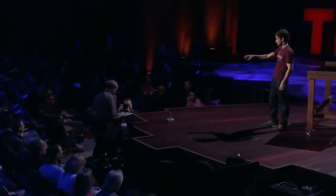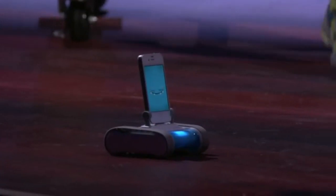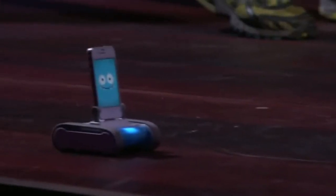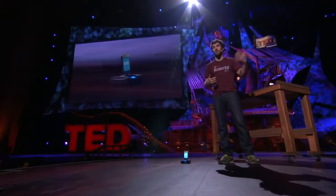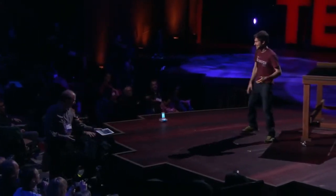And even cooler, you actually don't have to be in the same geographic location as the robot to control him. He streams two-way audio and video between any two smart devices. So you can log in through the browser, and it's kind of like Skype on wheels. We were talking before about telepresence, and this is a really cool example. You can imagine an 8-year-old girl who has an iPhone, and her mom buys her a robot. That girl can take her iPhone, put it on the robot, and send an email to grandma, who lives on the other side of the country. Grandma can log into that robot and play hide-and-go-seek with her granddaughter for 15 minutes every single night, when otherwise she might only be able to see her granddaughter once or twice a year. Thanks, Scott.